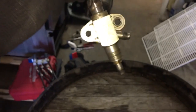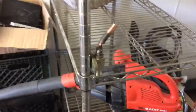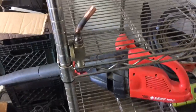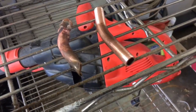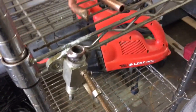It's just 2 1/2 inch bolts, holds that on there to the compressor, which is over there. And let's see if we can fix this up. Back out here, I'm gonna get a little C-clamp and clamp that on there, and then I'm gonna try and sweat that off of there. We'll see how that goes. So here's where I'm at. I sweated that piece out, I bent up this piece. It's a little bit longer, but that's what I want. I'm gonna clean this up and then reattach.